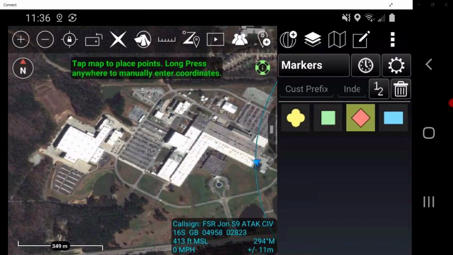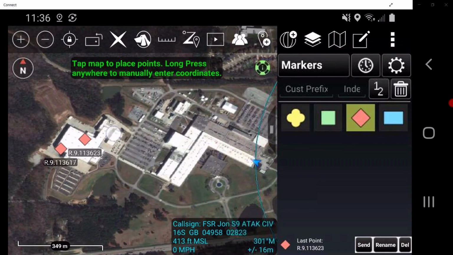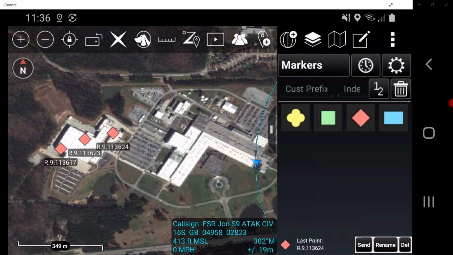Users can place the red object onto the map by tapping on the desired location for which the red object is to be placed. Users can add multiple red objects by tapping various points on the map. To discontinue placing points, tap on the red objects again to deactivate it, which will now no longer be highlighted.